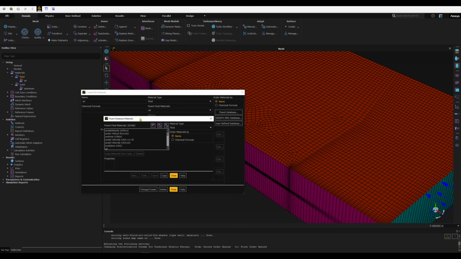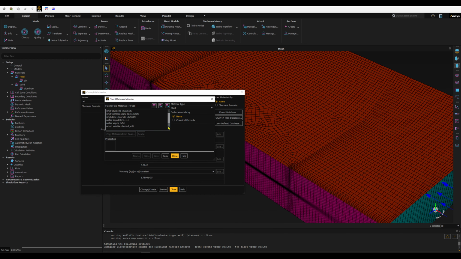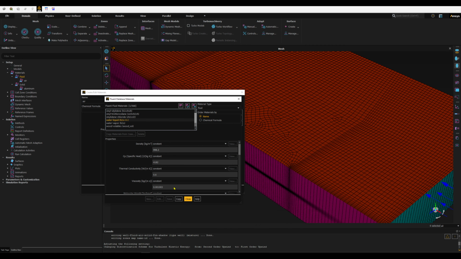Open the Fluent database, and at the end of this list you have water liquid. You can click on it and then press on copy. So this water liquid will be added under the fluid. I will do the copy, and you will see the water liquid under the fluid.